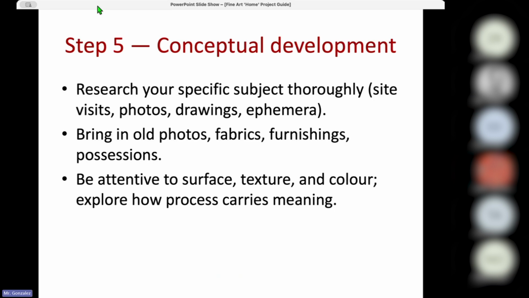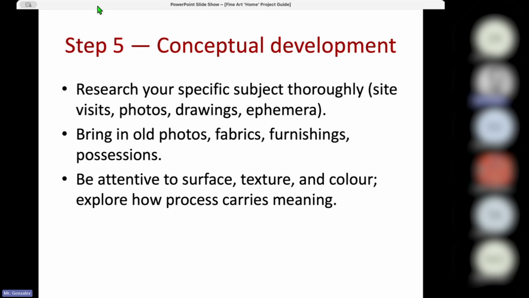Step 5, the conceptual development. It's about research. You need to research your specific subject thoroughly. So, for example, if you have a specific idea, now you need to revisit places or, for sure, research about this specific element, topic, or object, or whatever, with basically pictures, drawings, or ephemera.